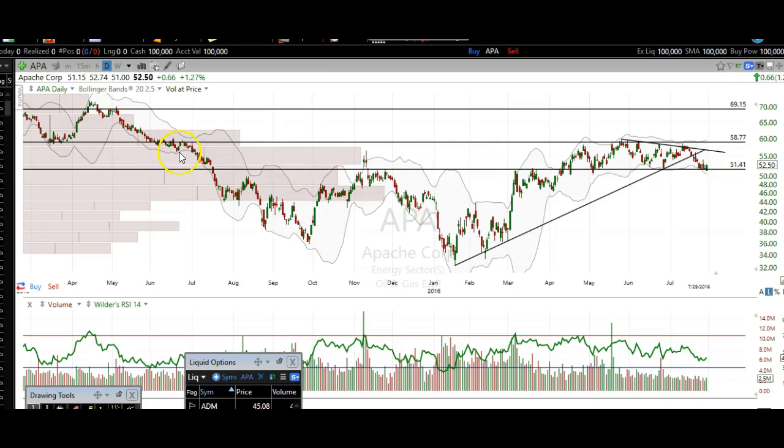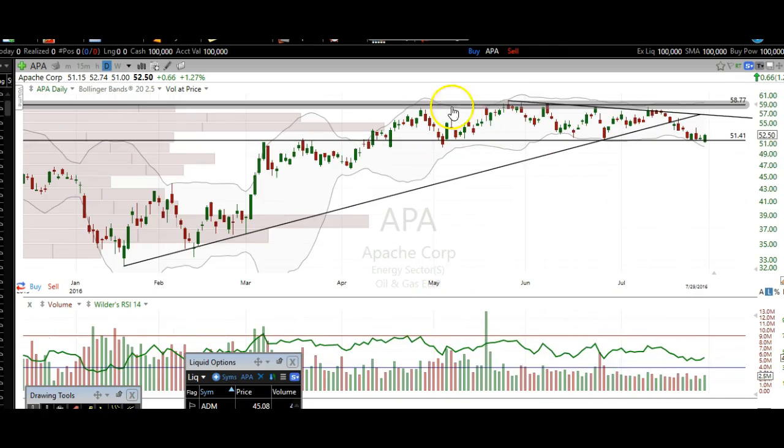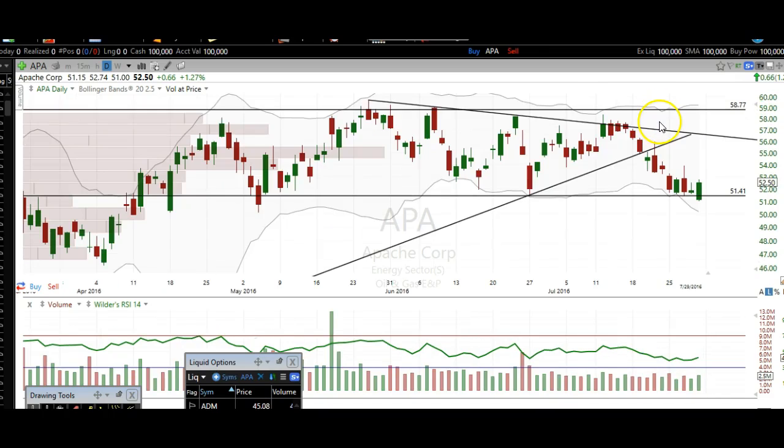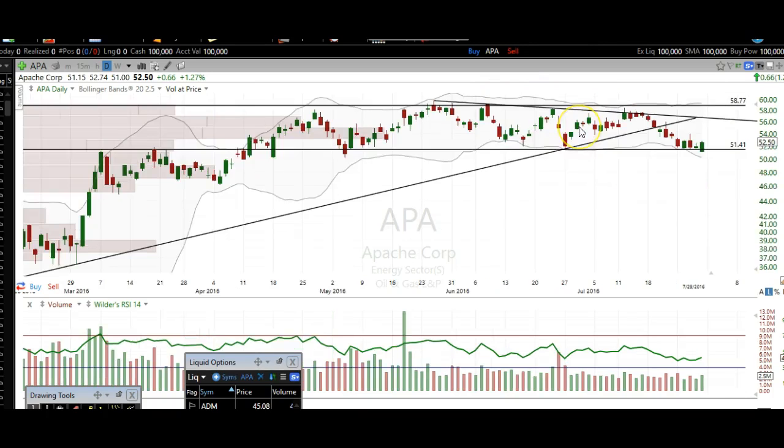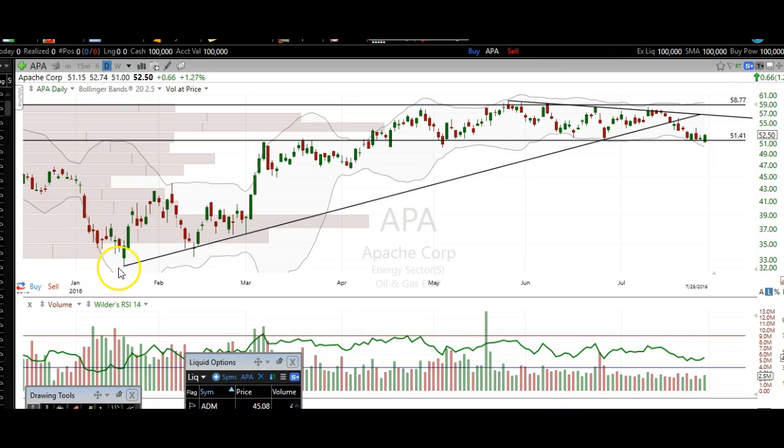So definitely a key level here that we came up to, we got rejected at several times here, here, here, here as well. Shorter term basis, we've got a downtrend right here starting in late May. Touch here, here, here, and several candles here. Another thing I want to point out here is an uptrend line break. We've got a touch here, here, here, bounced here, several times here, and then we broke through it right here.